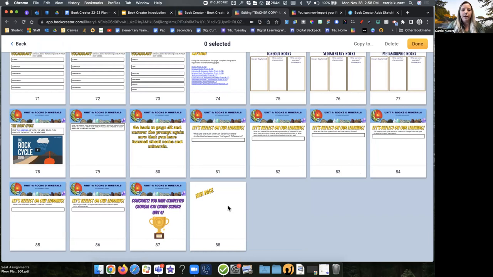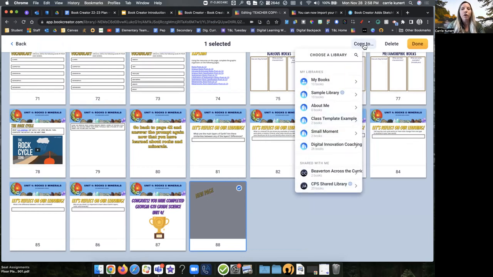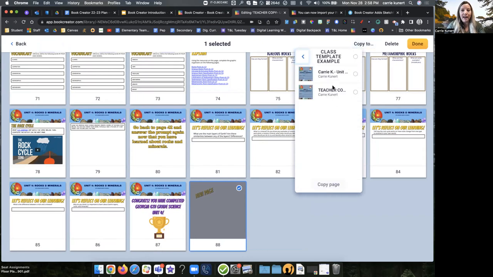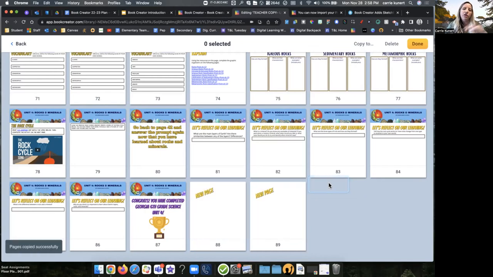Let's see here. I'm going to choose this page. I want to take this page and copy it to all of my students' books. So I'm going to choose this library that we're in, and we would have everybody in the class there, right? If you had all created a book in there, I could choose just to give it to Carrie, right? I'm just going to give Carrie that page, or I'm going to give that page to every student who's in this class. If I click copy, that new information will then be added.